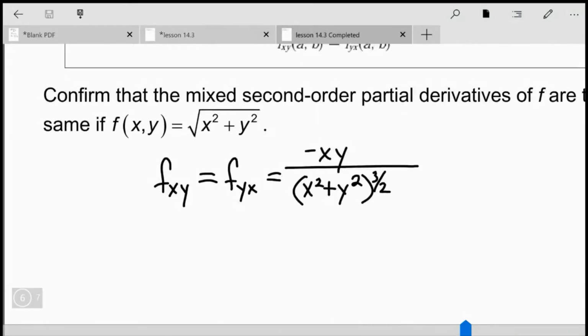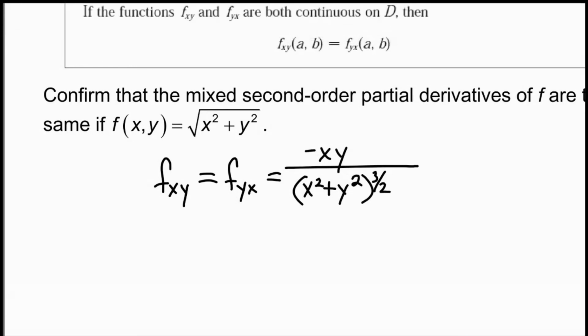Okay, so here's what you should have ended up with for those mixed partials. I didn't show all of the steps, but in the end, you get negative xy over (x squared plus y squared) to the 3/2 power. So sometimes with these mixed partials, when we have these rational exponents, just like when we were dealing with rational exponents in 2 dimensions, things can get a little bit messy. The algebra can get a little messy, but typically it'll work out fairly nicely in terms of simplifying things down when we have these textbook style questions.